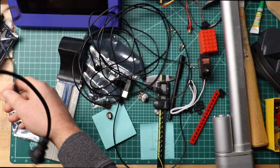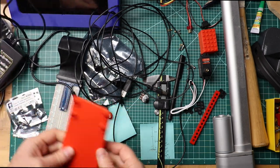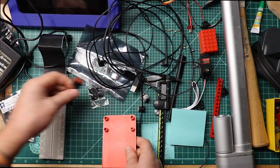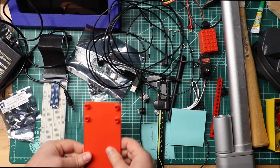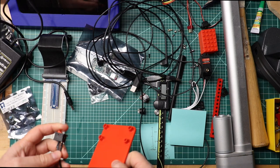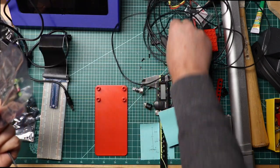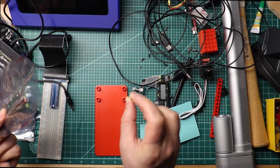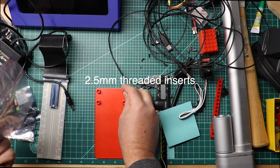So it dawned on me, when prototyping this, there's enough stuff going on here that I need a dedicated board for it. So I'm making a board just for this, which will be exactly to the thing that I'm making. This was my first pass. I actually will use these 2 millimeter threaded inserts. I made these holes.